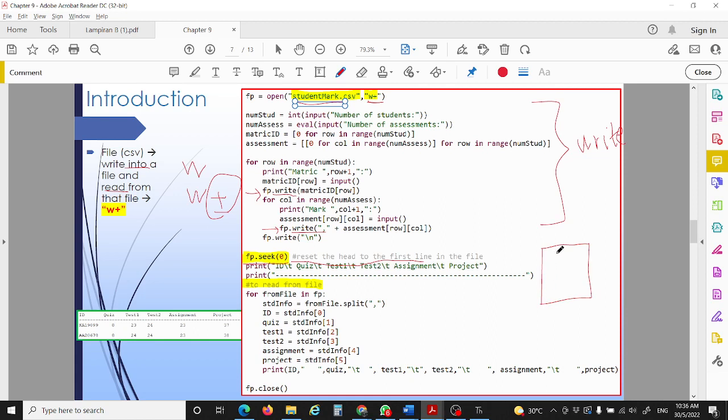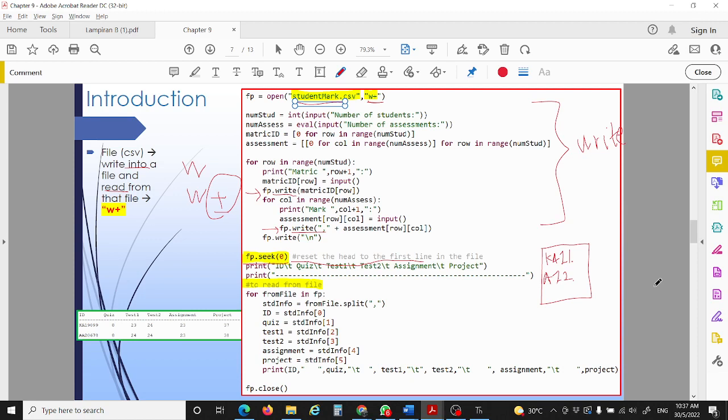Okay, the cursor or the head. When they write here, let's say KA21, the cursor is here now. When it writes another matric, let's say AA22, the final cursor is here.